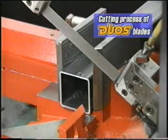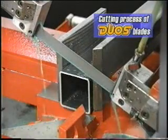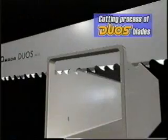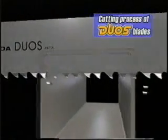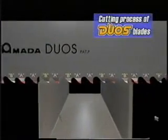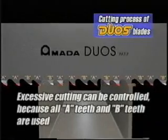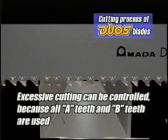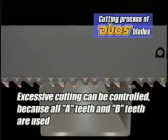Next is cutting workpieces like tubes, which need blades with relatively deep cutting depths. Now the characteristics of the DUOS blade change. All of the teeth, both the A and B teeth, engage in the cutting.